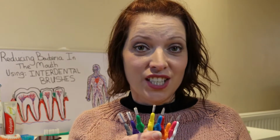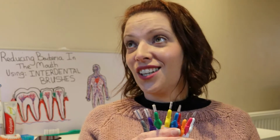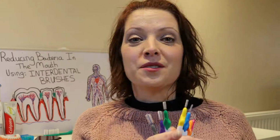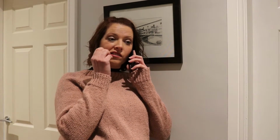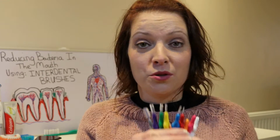You can use them while you're in the shower. You can use them while you're sat reading a book. Some people use them whilst they're watching TV in the evening, or even whilst they're on the telephone. Use them to suit you. It's better you choose your own time than not use them at all just because you can't do them at night time.